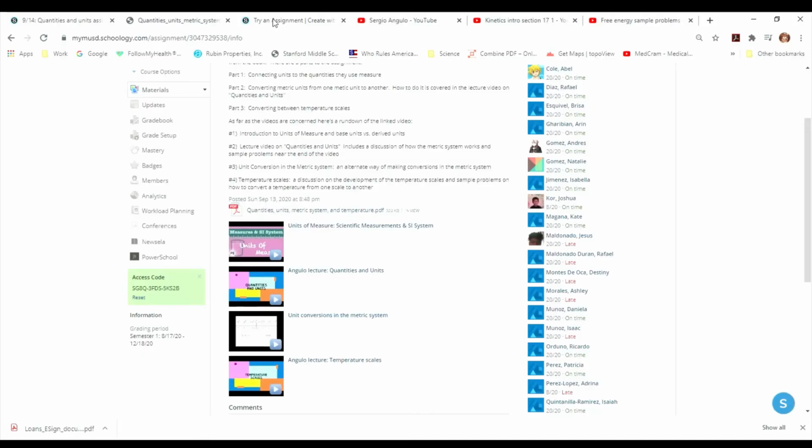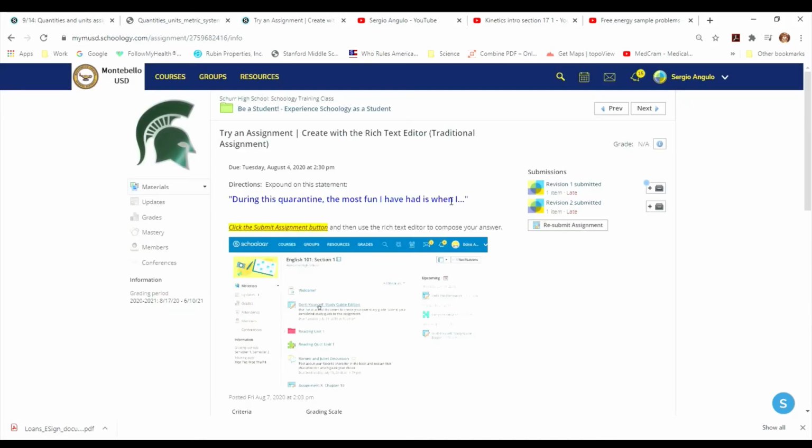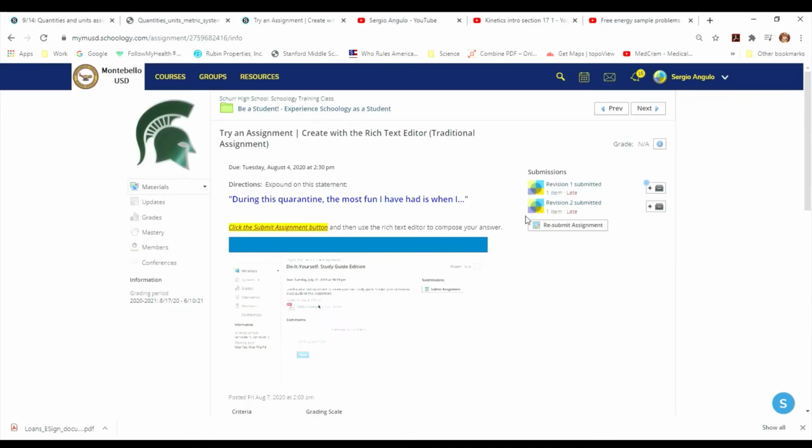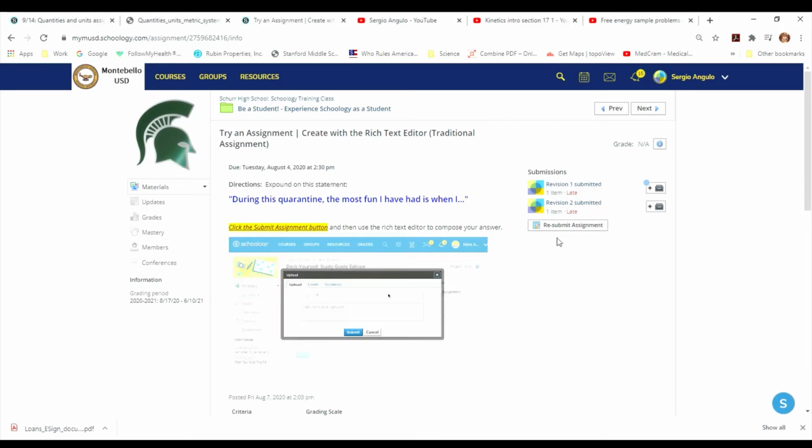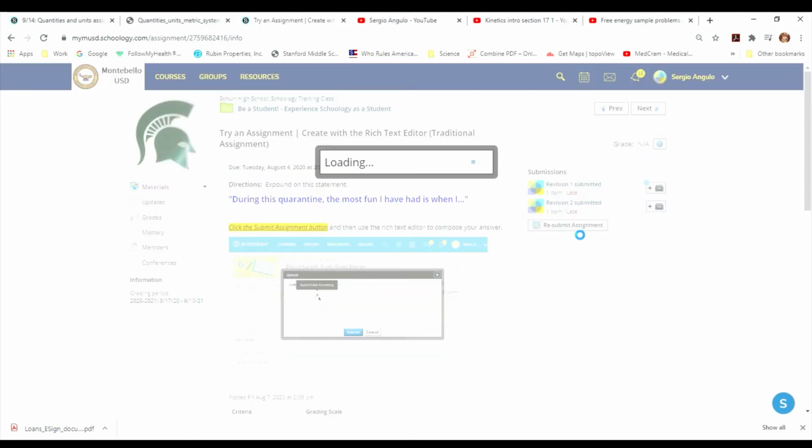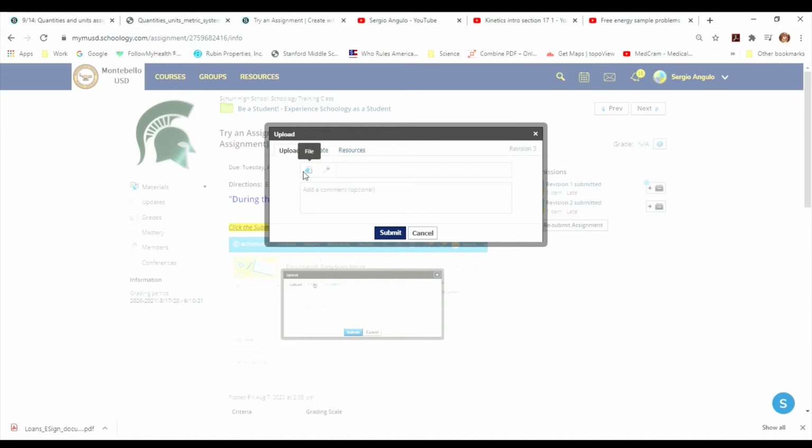Now, once the assignment is done, they've gone ahead and downloaded it, done the assignment, they can then go ahead and submit it. This is a student-looking portal. Mine looks different. On the right side here on the assignment, they have a submit button, and they can click on that and submit it. They can submit a file.